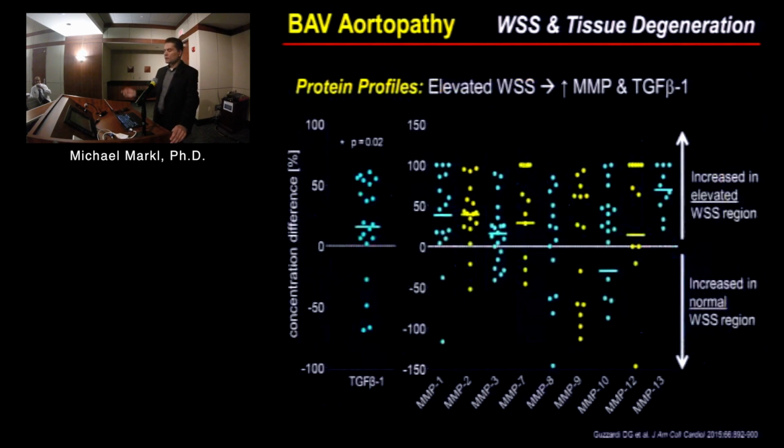At the same time, we looked at a lot of protein profiles, and this is a little bit of a complicated slide, I apologize, but what this shows is a map of these data points. Everything above this line shows proteins in regions with elevated wall shear stress. We found increased activity of a particular protein, and here we found decreased activity. And you can see that these MMPs are almost in all cases overexpressed in these regions with high wall shear stress, which again indicates that there seems to be a correlation between higher shear stress and differences in protein activity in these regions.